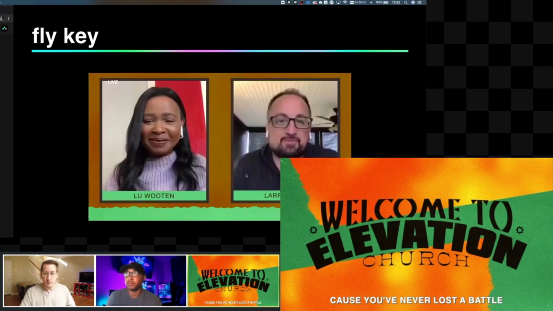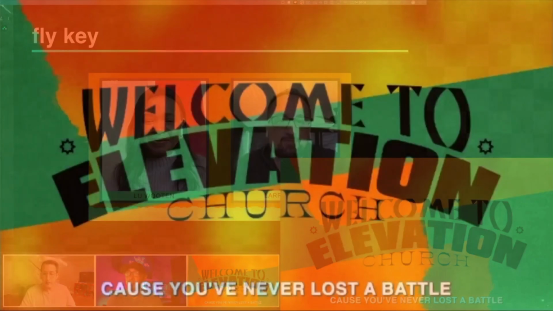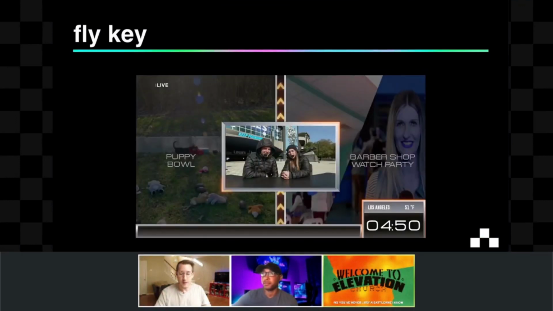And we have what we'll call a two box. We'll have two people on screen talking to each other. We can have three boxes. We can have people in the middle and different things on each side. There's so many different possibilities we can do with DVE keys, because this is one camera shot, but it's scaled, cropped a little bit, moved to a different part of the screen, and the same thing with this image here and with this image here.